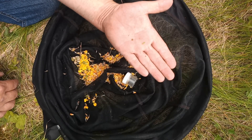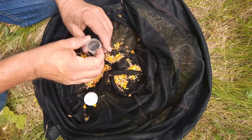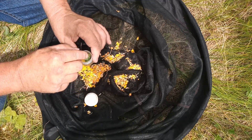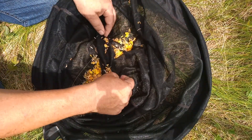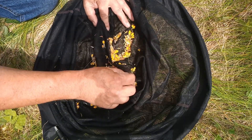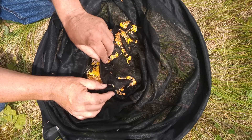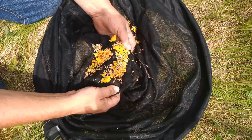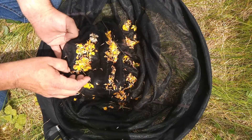We'll get this one potted up so it can't go anywhere. We'll put in some food plant, put it in the shade out of the way, and I'll just carefully go through this lot. Of course, you always get lots of invertebrates, so you never know what's going to turn up. There has been a Cryptocephalus knocking around in here — it's Cryptocephalus fulvus, which is a small pale brown Cryptocephalus. I never dreamt that it would be that lucky. Sometimes it pays just to watch for a bit of movement, but plenty of those other green larvae. At least we've been successful.